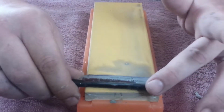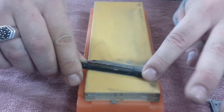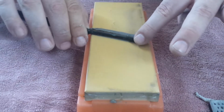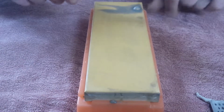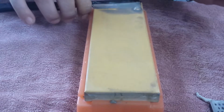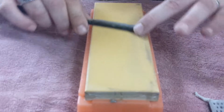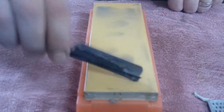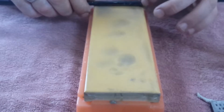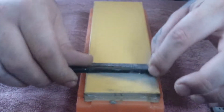Okay, so judging from the way my slurry is reacting with my blade, it's riding up onto the blade. It's undercutting, and it feels pretty smooth. It feels pretty much like it's gliding across the 1K, as much as a 1K can feel like that anyway. So I'm going to start doing a few X strokes at this point, and probably go ahead and clean off my hone after that, reduce my slurry to probably just water, and do a few circles, a few X strokes to clean them up, and then move on to my 6K.